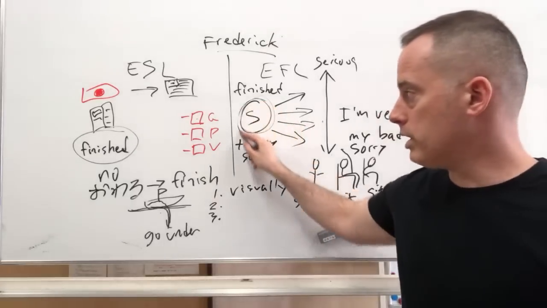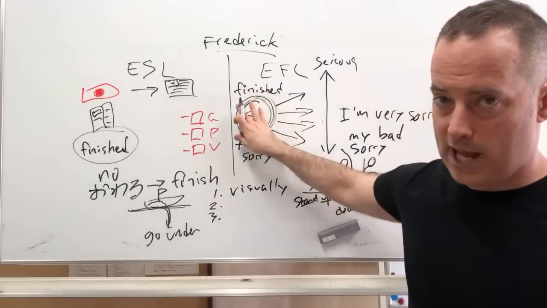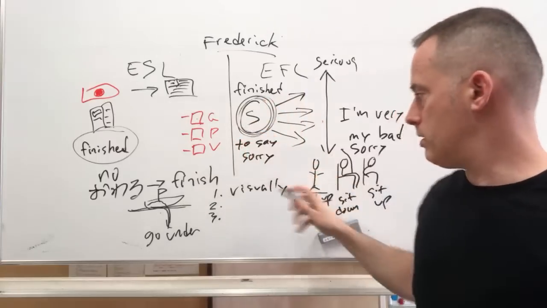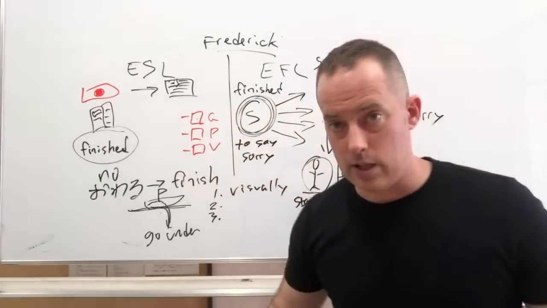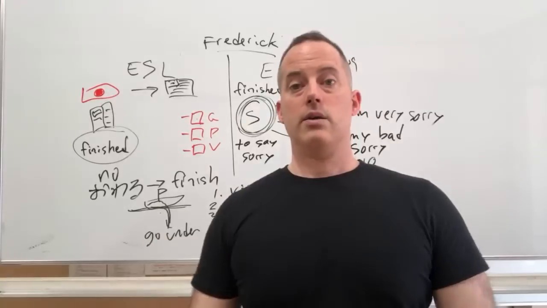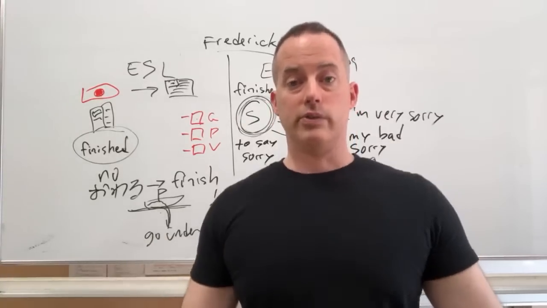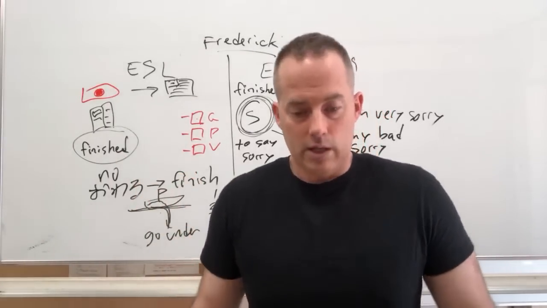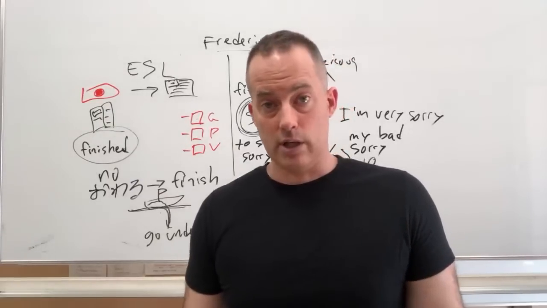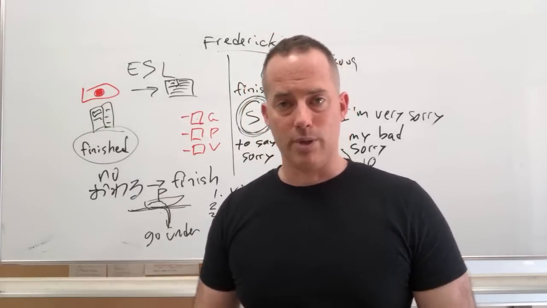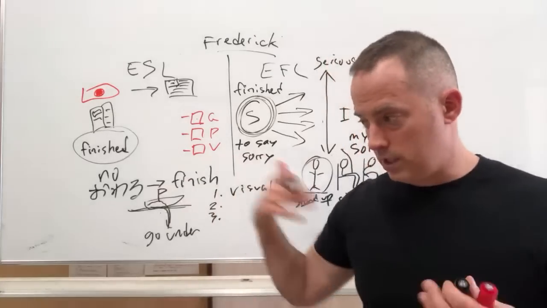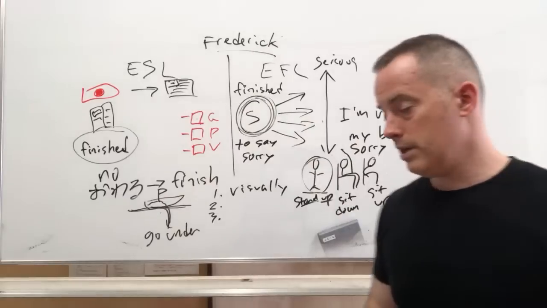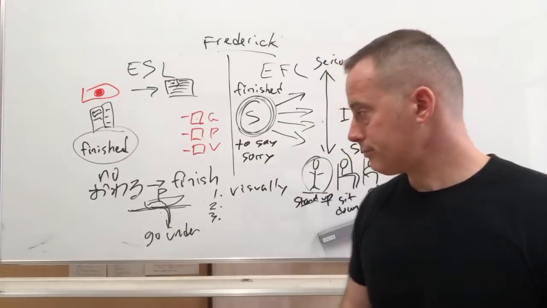So again, you're looking at the situation visually, what is happening, and what are the words people are using for that situation. You see a child, the teacher says stand up and the child stands up. Another child is watching that and thinks, oh, okay, I guess stand up means to get in this position. They're not trying to translate from German or Thai or whatever. They're just looking at the situation and making that connection. So it's much easier to do this when you're learning things visually, all right?